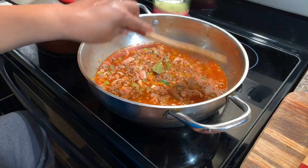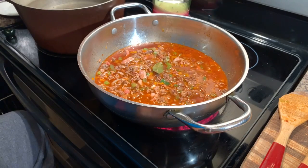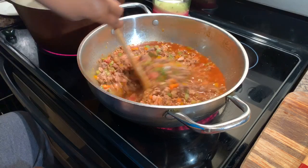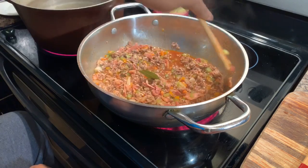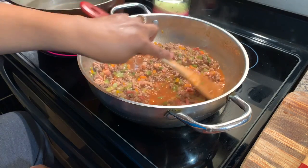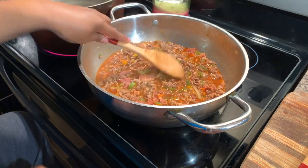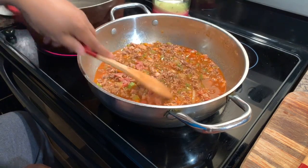After about 5 minutes of soaking right on top of this meat, then I'll go in and mix this up. So after 5 minutes, I'll be back. Okay, everyone, it's been about 5 minutes. Now I'm going to open the meat up this way. Now we're letting that red wine go down in there. We're going to pat it down again for another few minutes because I want this to soak into that beautiful red wine.